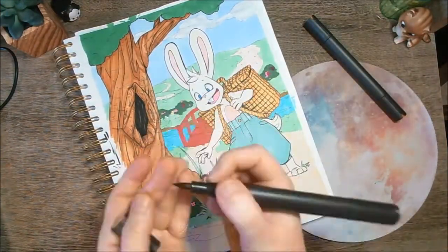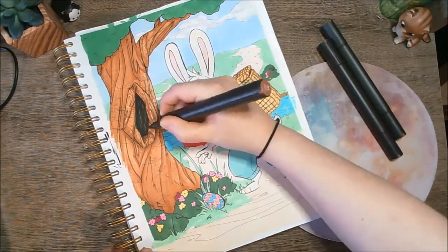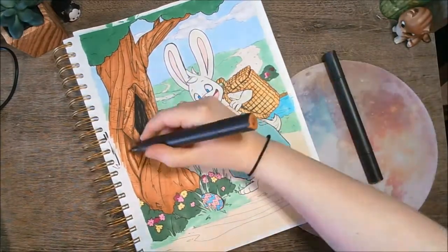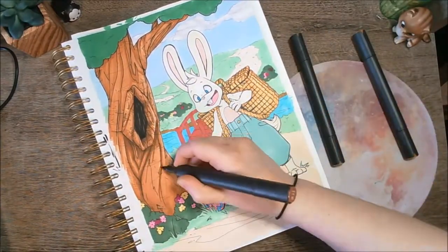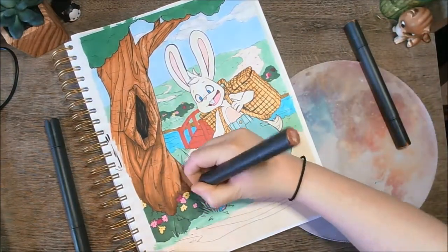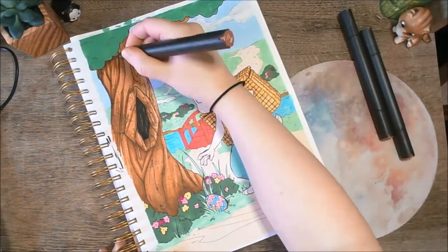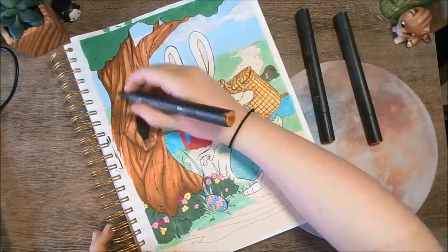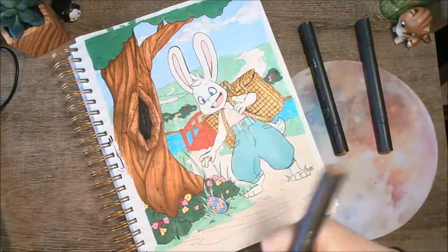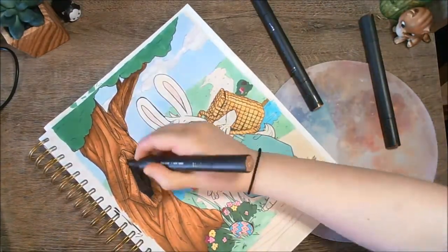I'm just going to say right now, these markers are a great price with great variety for the price, but my only real gripe is the fact that you have to break in the brush tip. I know I mentioned it in one of the previous videos, but the brush tip is super stiff. Some of them were a little softer initially, but a lot of them are super stiff. You really need to break them in. I've never had a brush tip marker that you need to break in.